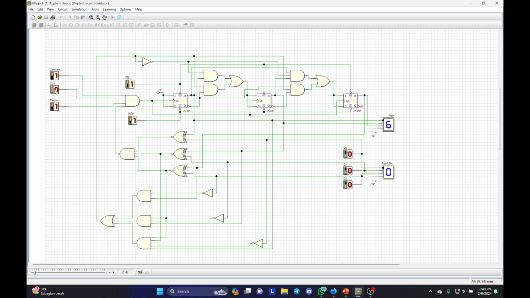Seventh floor, push. Sixth floor, we push again. Fifth floor, we push again. Fourth floor, we push again. Third floor, push again. Second floor, and last time, first floor, one more time. Okay, the ground floor. If we push any further, the lift stays at the ground floor and will not go anywhere.